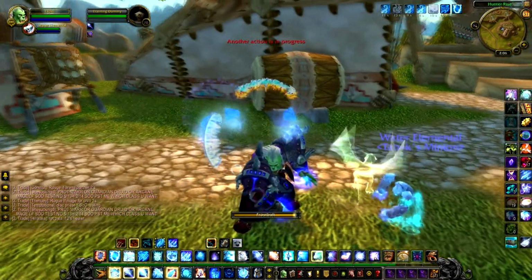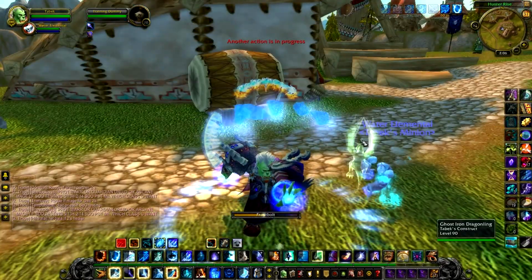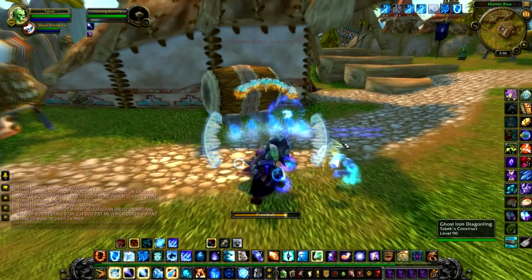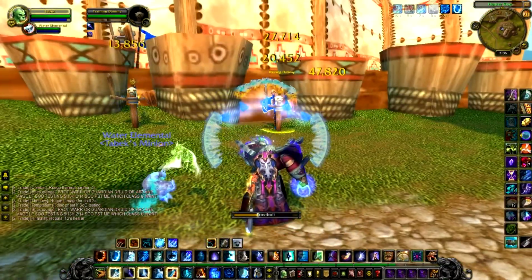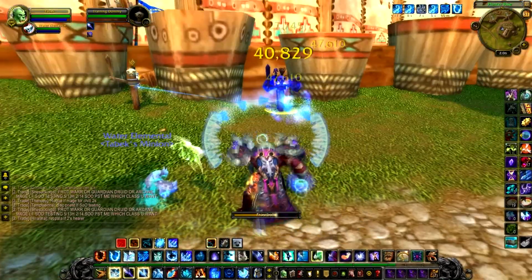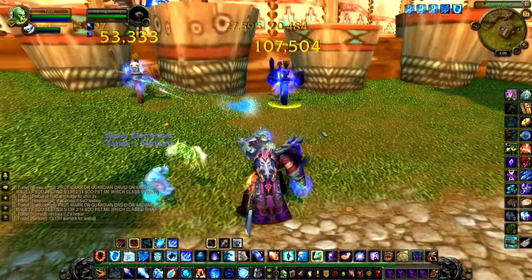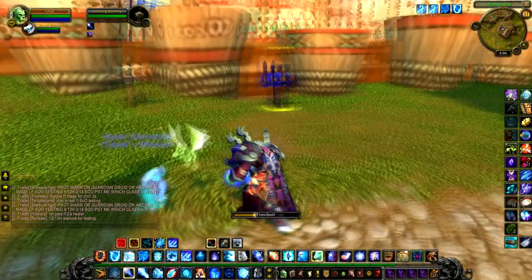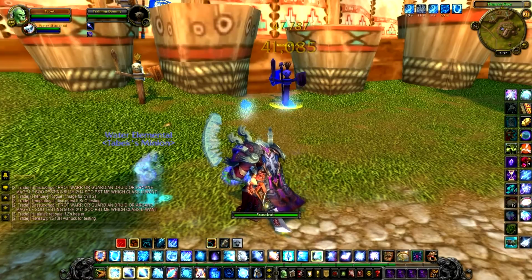Alright, so here you can see we're building it up. It looks pretty cool. I like the animation. Pretty cool spell effect. The only thing is, Frost mages pretty much focus on using Ice Lance as often as possible whenever you get Fingers of Frost up. So I can't imagine it would be going up to 5 charges that often.